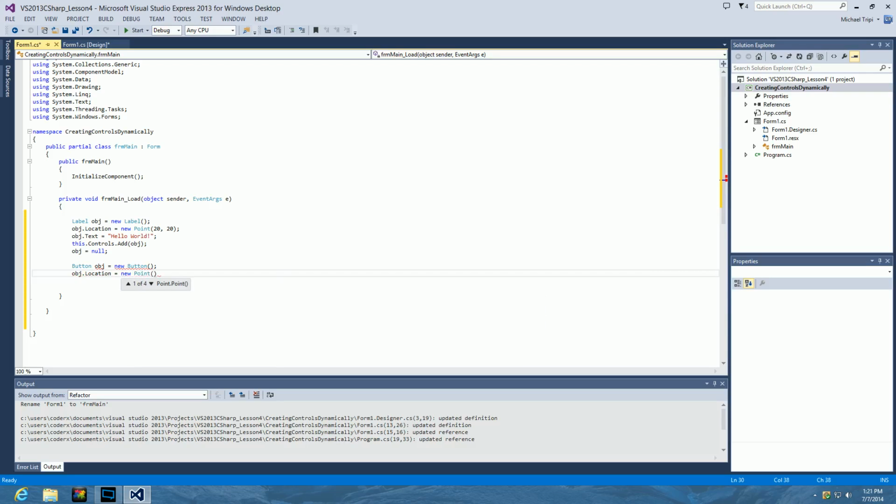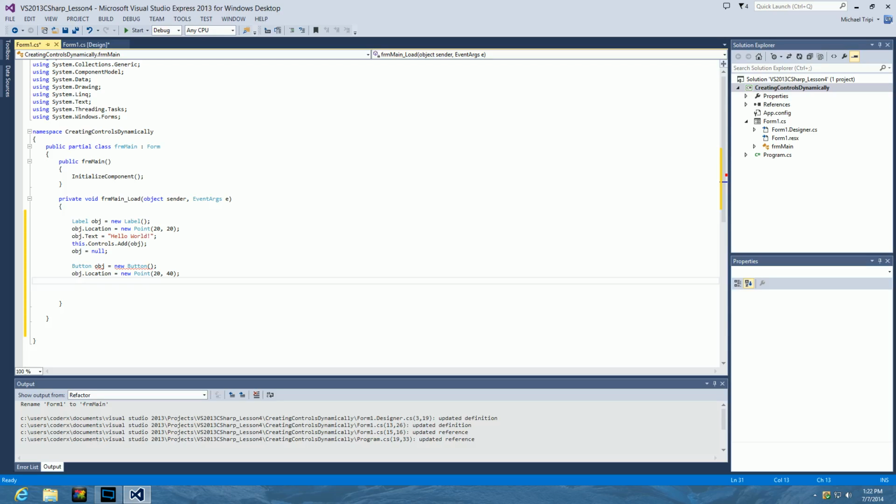So if we know we've set the label at an X value of 20, which is the horizontal one, Y of 20, which is the vertical point, we want to keep the button at the same X value, so it'll be lined up with that label. But we want to make it quite a bit lower than the label, so we're going to change the Y value to 40. Now by default, I just know that the default for C# label controls generally creates a label that's approximately somewhere in the 12, 13, 14 pixel height. So when we go 20 down, we're going to make sure that it's not overlapping that label. So that's how I went to 40, from 20 to 40. Alright, so we've got the location.